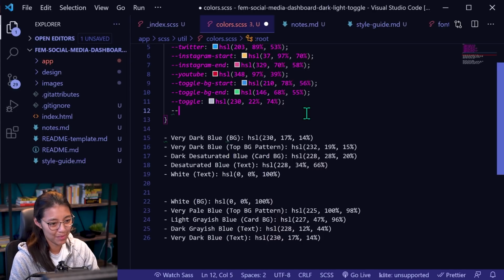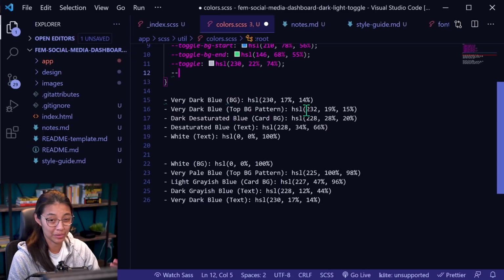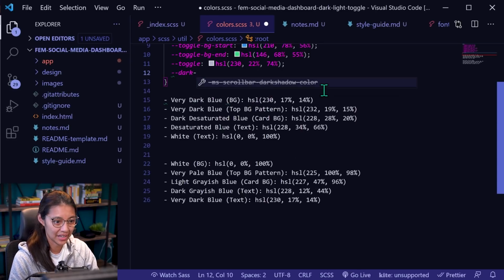And in terms of the naming is kind of the hardest part I've found. Maybe not the hardest, but naming takes a lot more time than you might think to name things in a way that makes sense and that you'll remember later, or that other developers will be able to understand if they take on a project that you're not working on anymore. So because these are going to be the dark mode, I might just say dark dash, and then these are actually named.